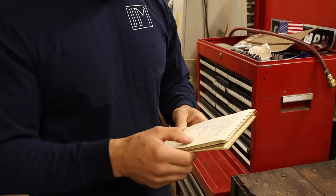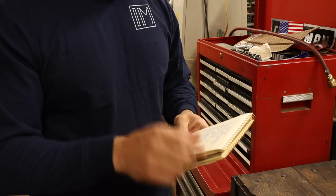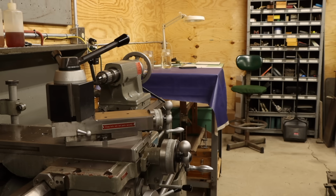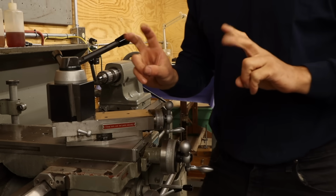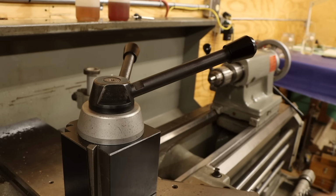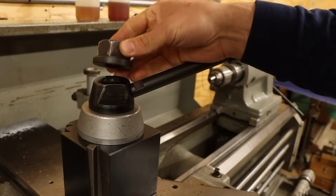My list is far more extensive than I could possibly cover in one video, so I'm just going to start with the things that bug me the most and we'll see how far I get. To begin, I'm actually going to revisit a past upgrade I did for this lathe. Last year I made this tool post locking handle to replace the hex nut that was originally here.